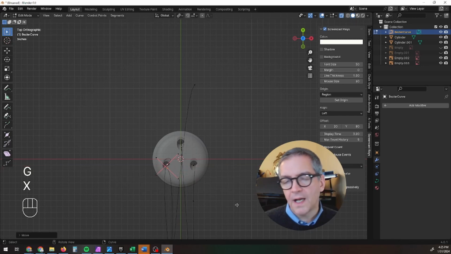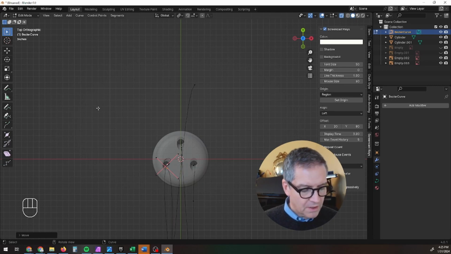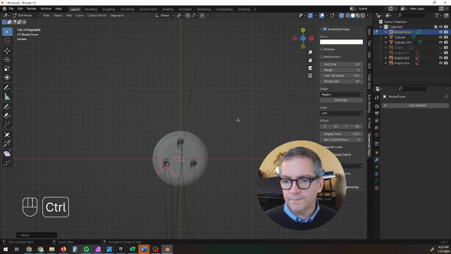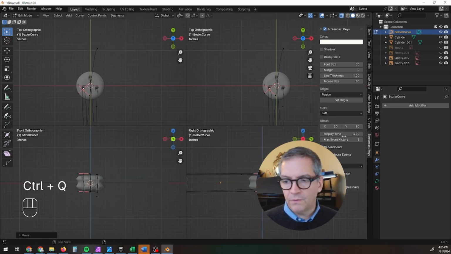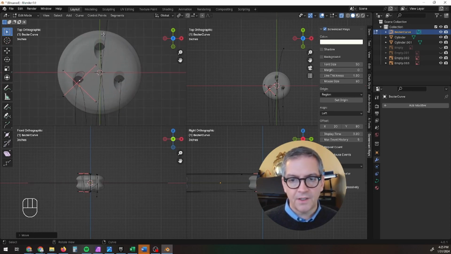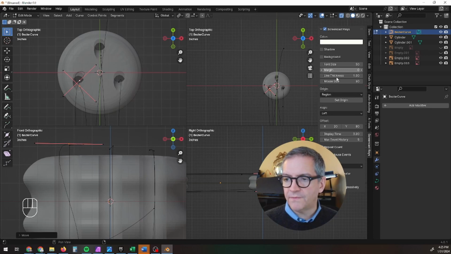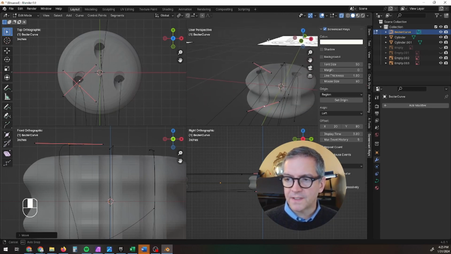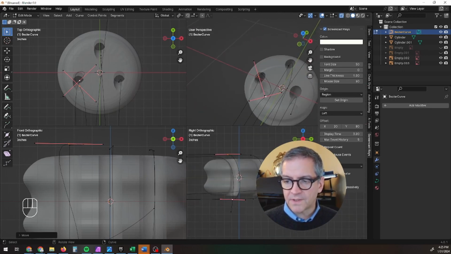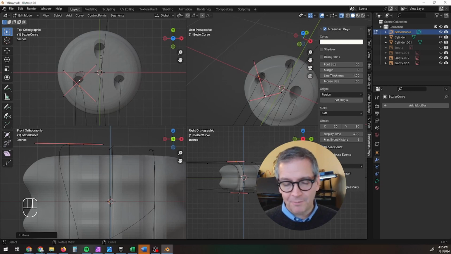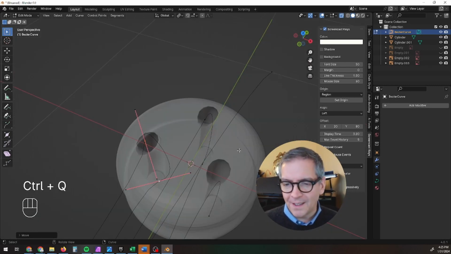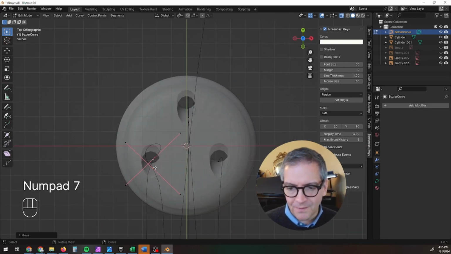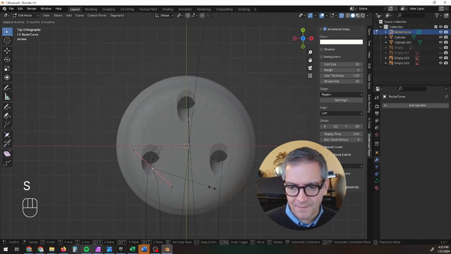Now, I just want to say, I have a special setup that I use sometimes, and if I hit Control Q, you'll see I get my quad view. I often work in this view because it's really easy once you zoom in. I know this is top view, this is a side view, this is perspective view, and here's another side view. This is very handy for me, but it's too much for a video, so I'm not working with that. We'll make this work. We'll clean this up.